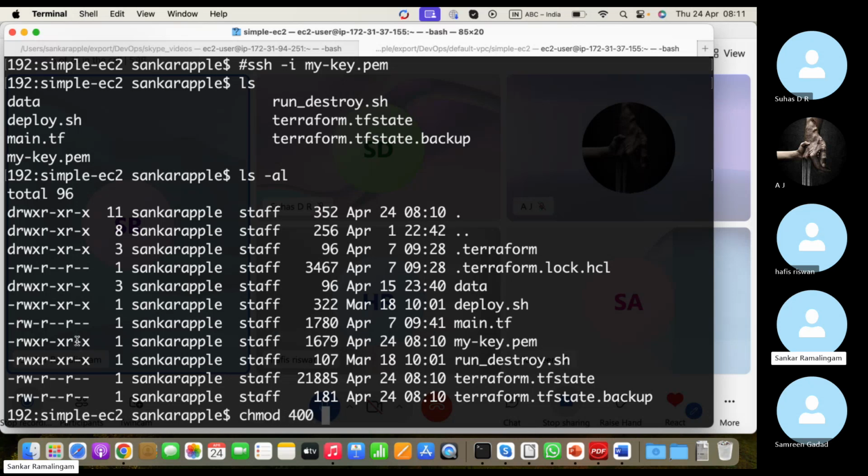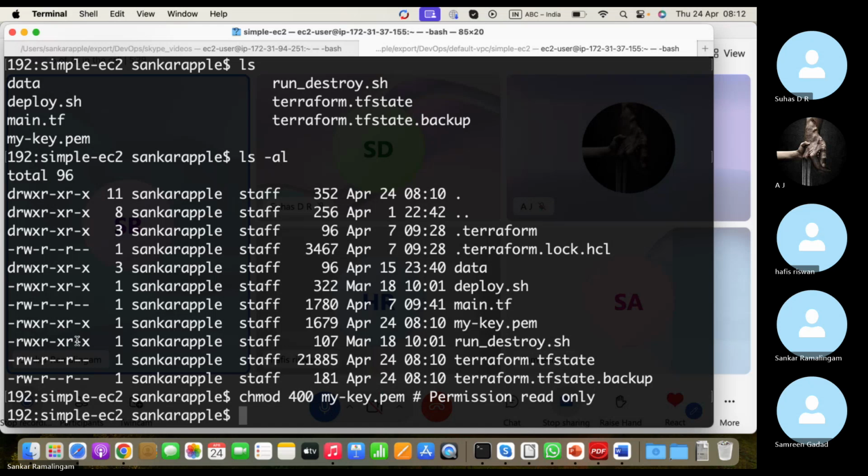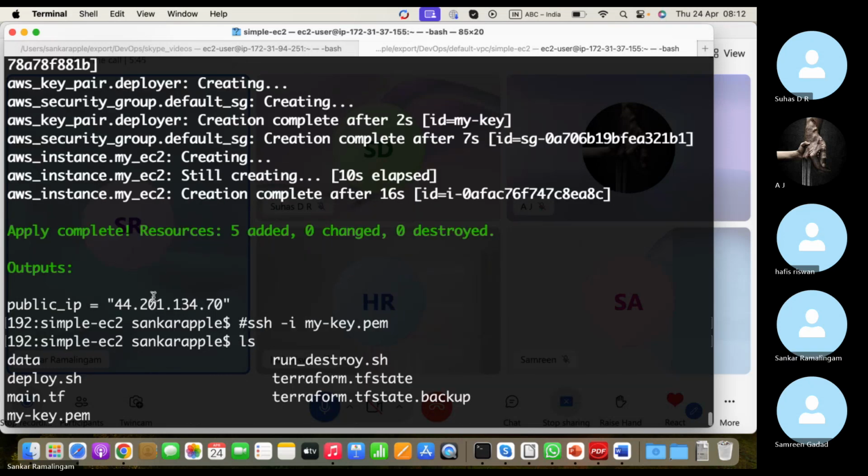It is always better to have chmod 400 to change the permission to read only. Any doubts anybody has on this? Then the command to connect to the remote machine is ssh -i mykey.pem and then ec2-user at the IP address of the machine that just got created.